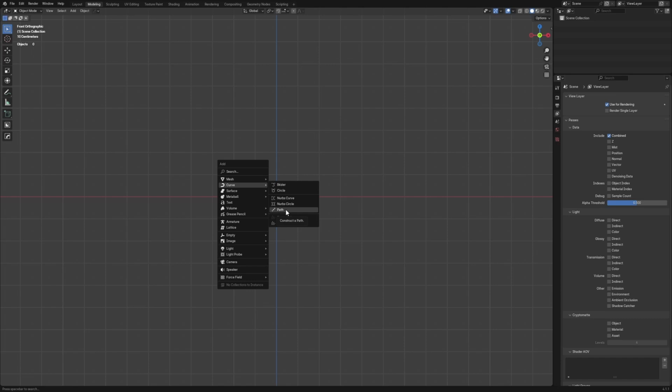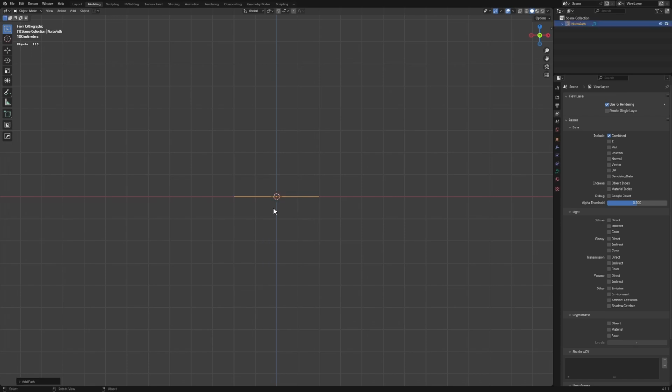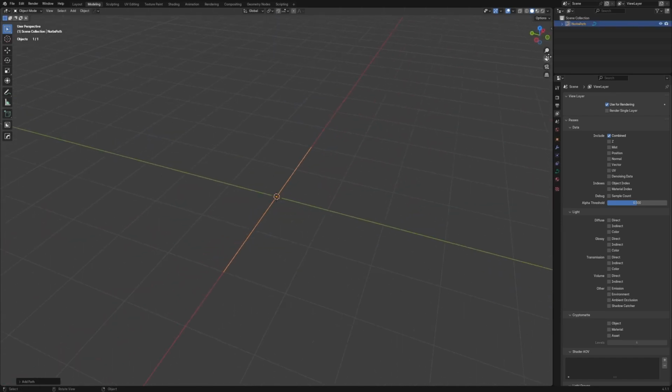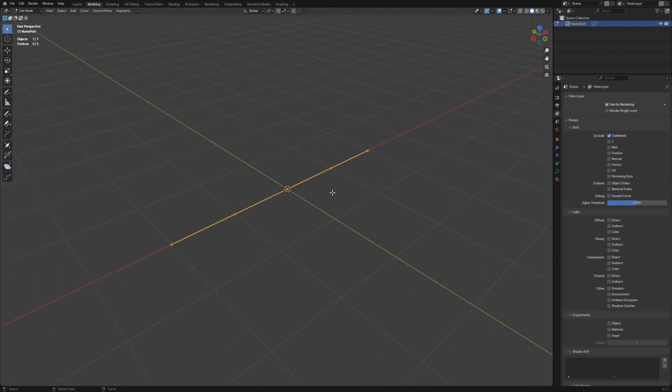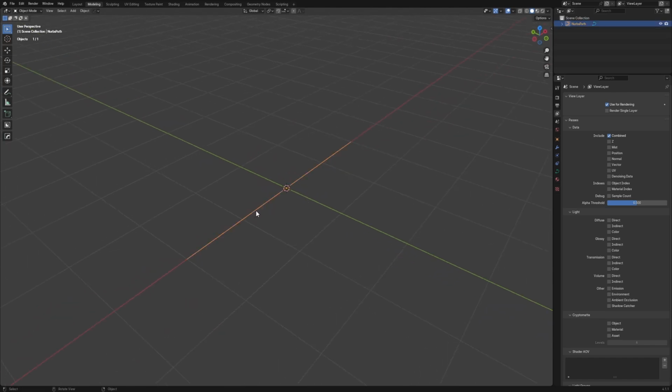And let's just assume we are creating a gun barrel or similar sort of thing. This is definitely just a demonstration of the method, but you can definitely go and try this out for your own projects and adjust accordingly. Okay, so we have this path here, right? And as you can see, it is basically a simple curve. So how do we get a gun barrel from this thing?